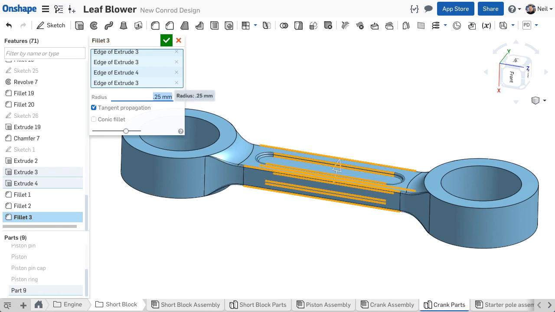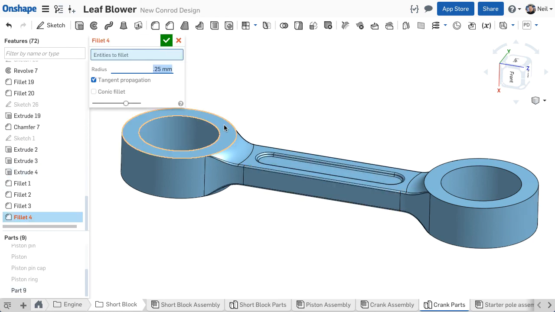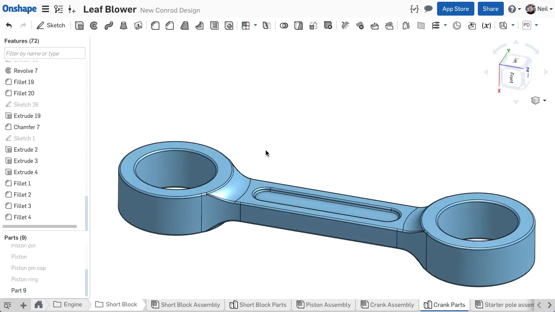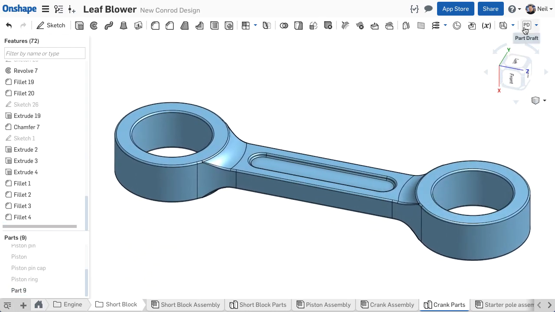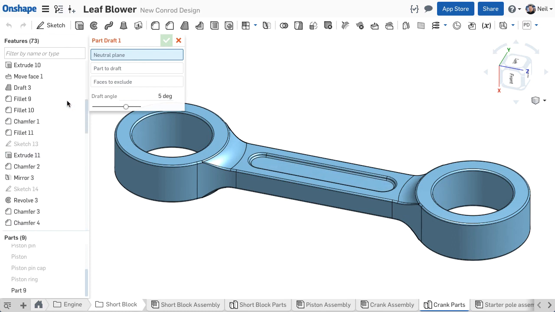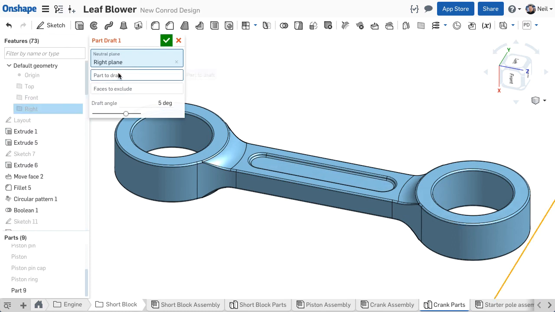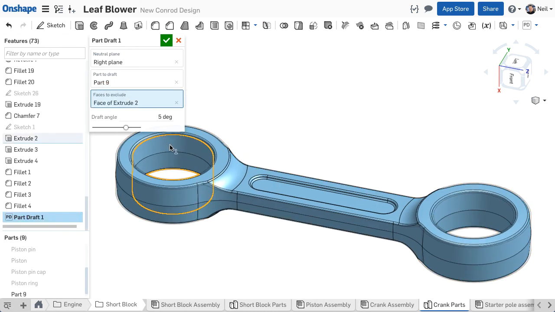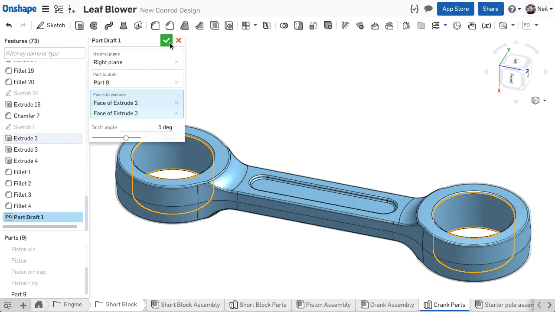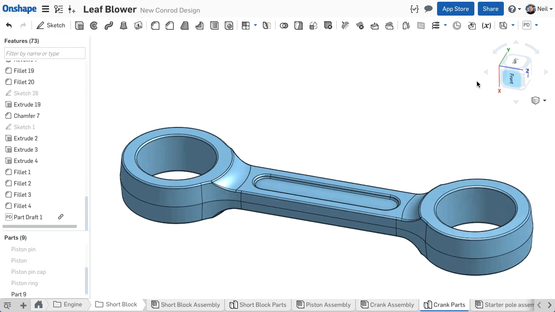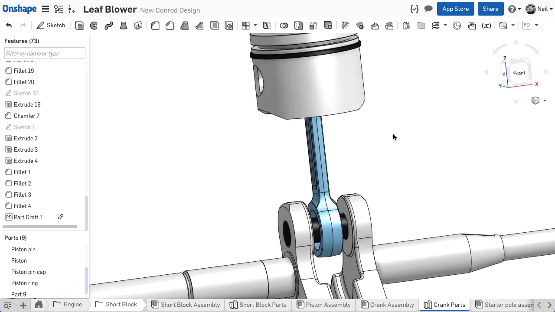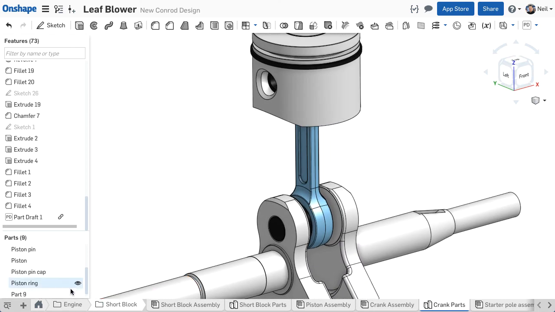However, if you're creating the same type of geometry over and over again, or you need a feature that is specific to your industry, you can build your own custom features. For example, a custom split draft feature. Your custom features behave just like Onshape's built-in features, so they're easy to use and update predictably when design changes occur. Showing the rest of the parts in this part studio, you can see that the con rod fits around the bearings perfectly, all driven by a single layout sketch.